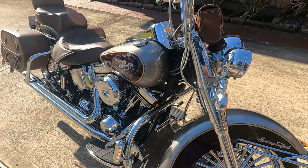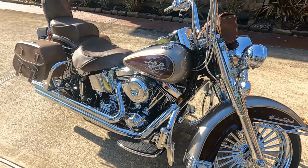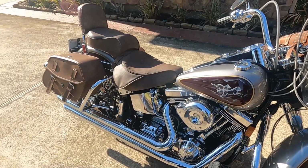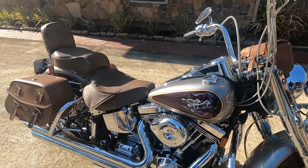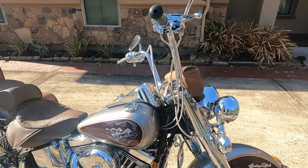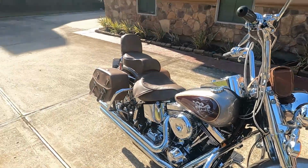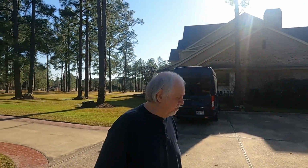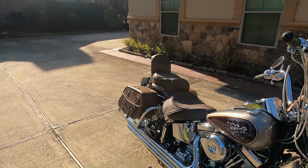Well, it's like I said before, I love this bike from the first time I sat on it. And I said, rather than go spend $25,000 or $30,000 on a brand new one that I don't really like, to be honest, let me see what I can do with this one. Yeah, and these Softails are beautiful. I've got an '07 Softail, and I just love it.